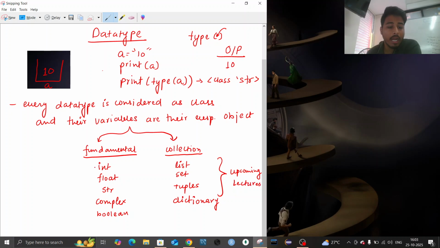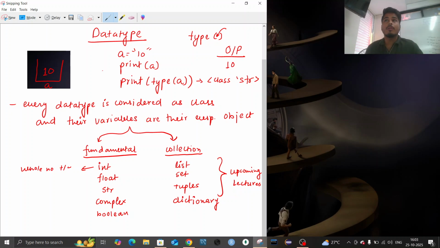I am telling you the difference between integer, float, string, complex, and booleans. What are integers? They are whole numbers, positive as well as negative.